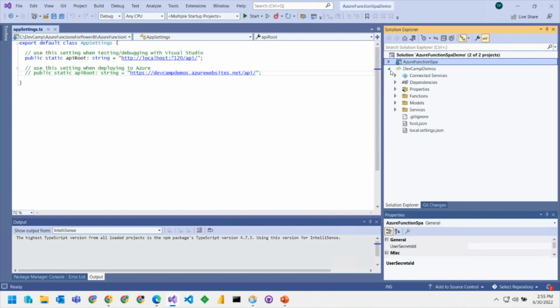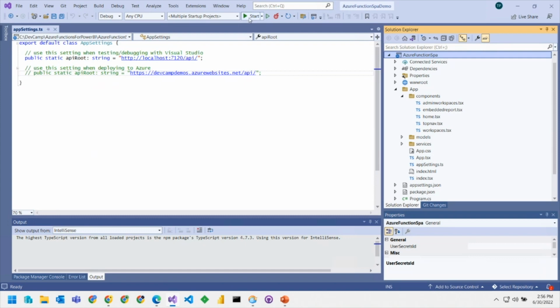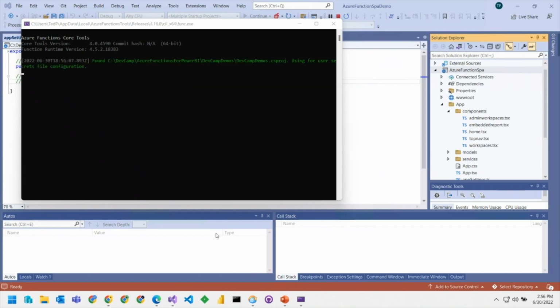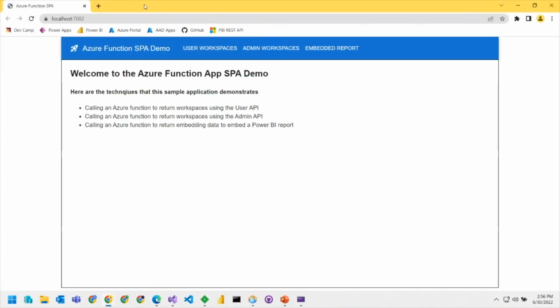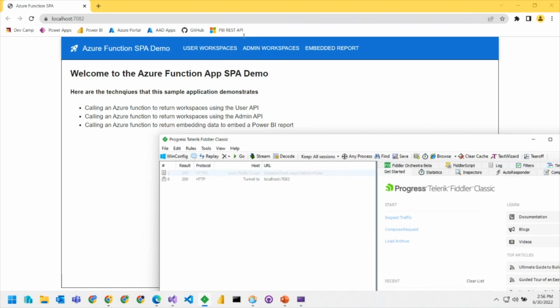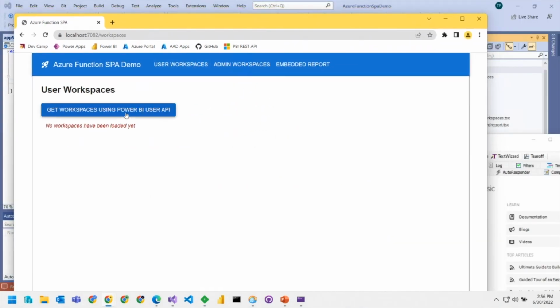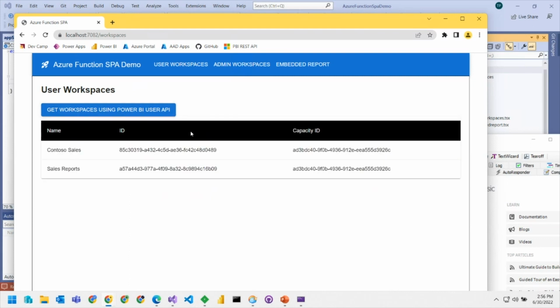Okay, now what I'm going to do here is look at some of the components right here. So let's go ahead and start it up. And as I start it up, I'm also going to start my little friend Fiddler. And the idea is this: with this application, what you're able to do is make a call in your application to get data back. So maybe I want to track what workspaces this user has, or I want my function to be able to allow the user to create a new workspace or upload a template PBIX file and do all kinds of things.